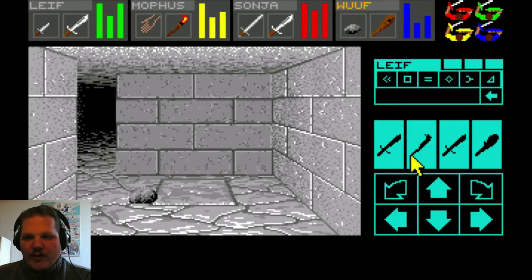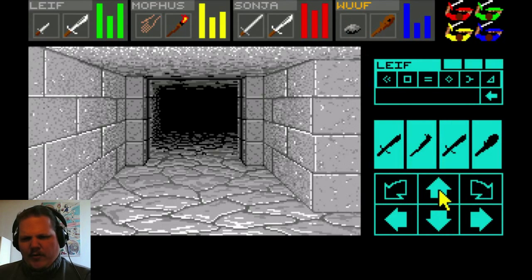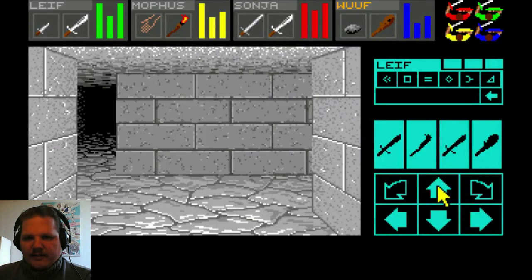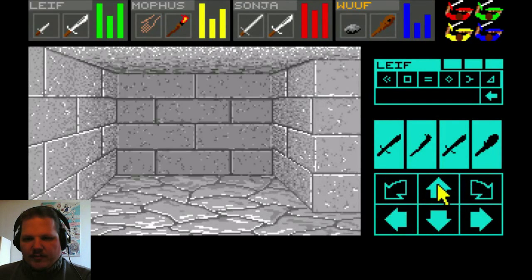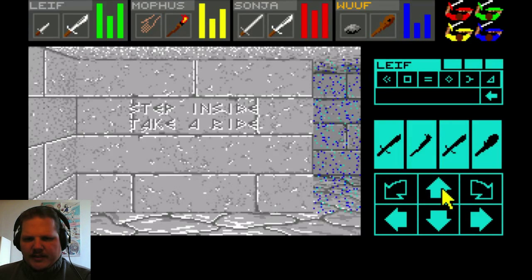Because we can use the rock as a weapon, but a boulder cannot be thrown. Now, maybe you can if you have a strong enough character with you, like Leaf or Sonya. I'm not really sure if they can actually throw it, but it could be possible. I do remember it's not.